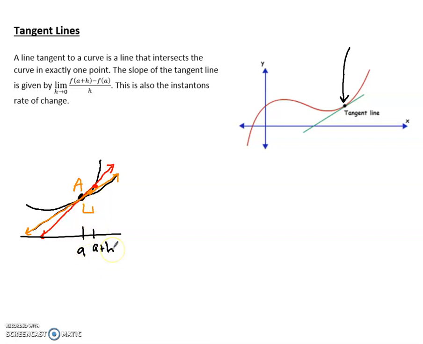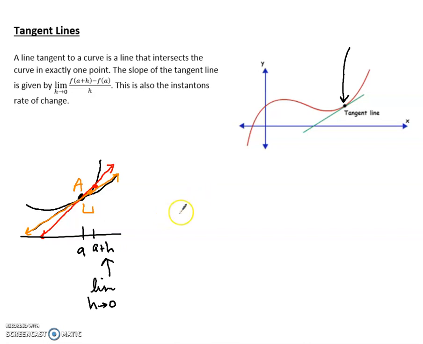But what if I let H be like 0.001? Then they'd be even closer together and my slope would be more accurate. And what if I let it be really, really small? In fact, what if I let H basically get closer and closer to being 0? That would make these points basically become on top of each other, but I would still be able to get the slope. So that's what we're doing. So we're going to find the slope using these 2 points, but we're going to let h get closer and closer to basically being nothing, which would put the 2 points right on top of each other. So what would that look like?